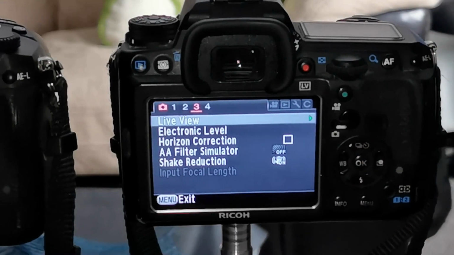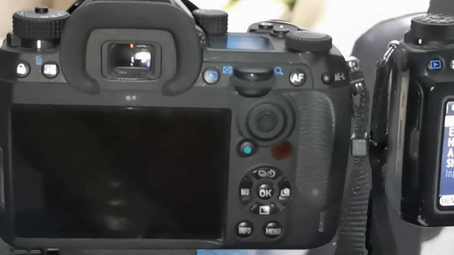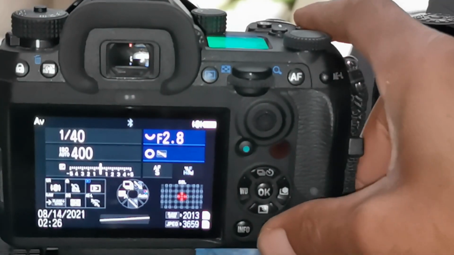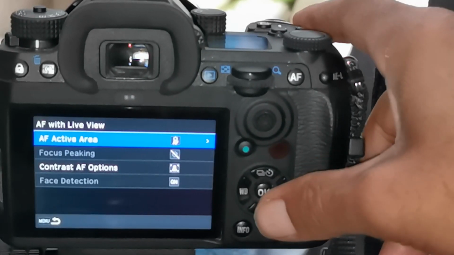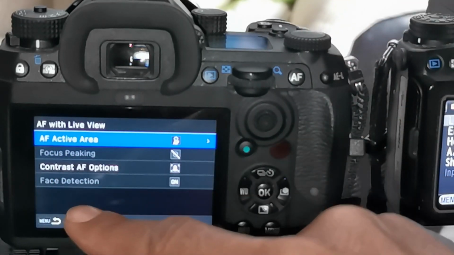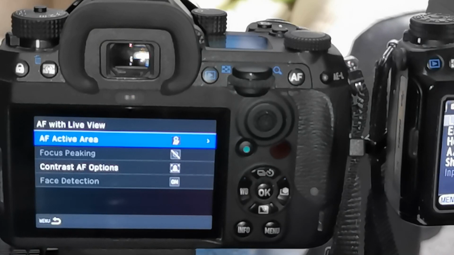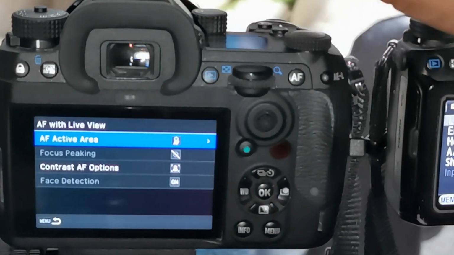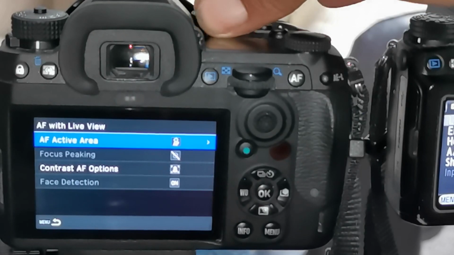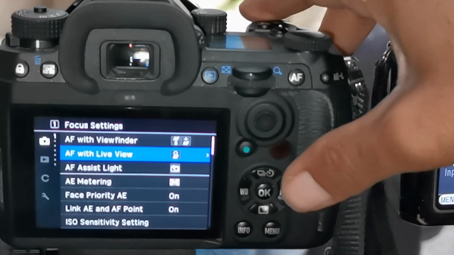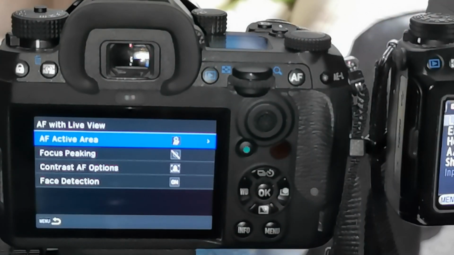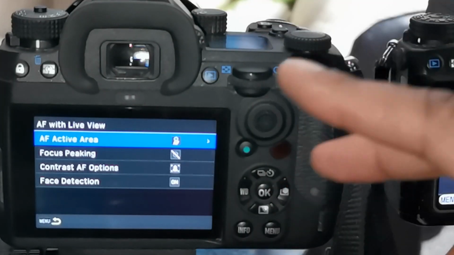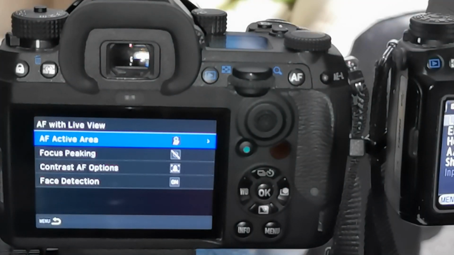Now, on the K3 Mark III, you have quite a number of options here. So, you have your autofocus with live view options. And as you can see, some of these are grayed out, and this is something I've explained before. With the mode dial here for live view, video, and stills, if I change this over to live view and go back in, you'll notice now they are not grayed out because I'm in the live view mode. So it'll enable the modes specific to that actual shooting mode, whether you're in stills, video, or live view.